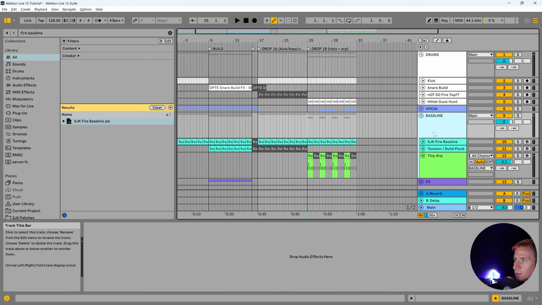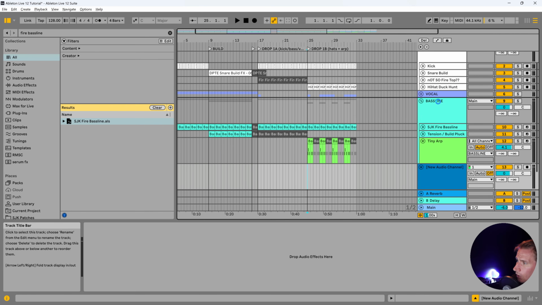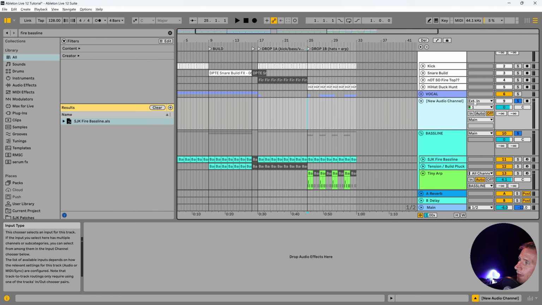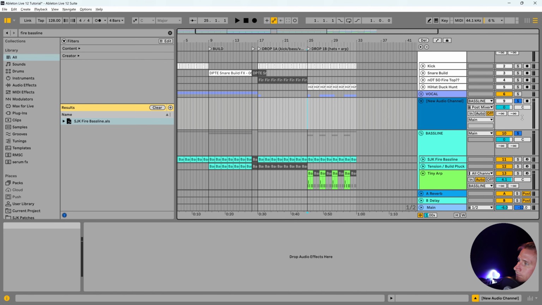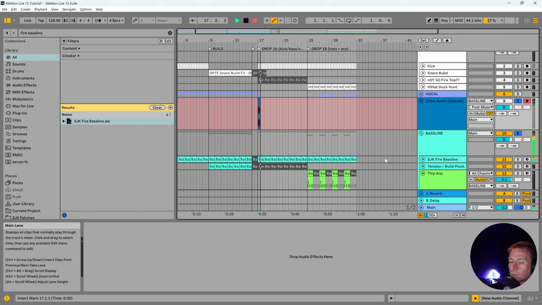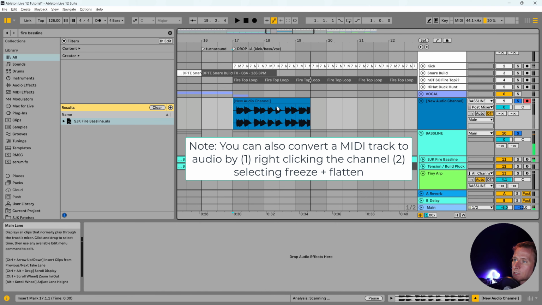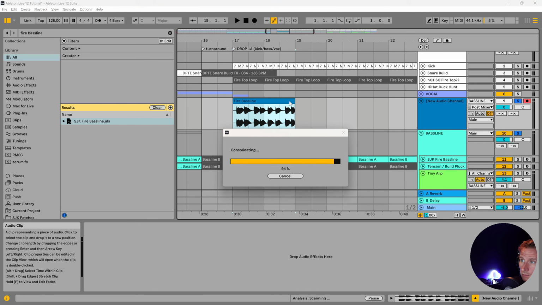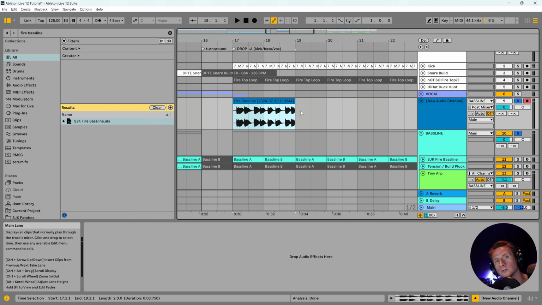Just have a session where you go in to say this bass line. I'll create a new audio channel, solo this, and route it so that this is recording the bass line. I'm going to press the record button here, and then the record button here, and now it's going to record the bass line. And this is nice because then we could have this in audio, and we could call this Fire Bassline. Press Control J, and then just drag it over into our sample library. So that's another good way to work.